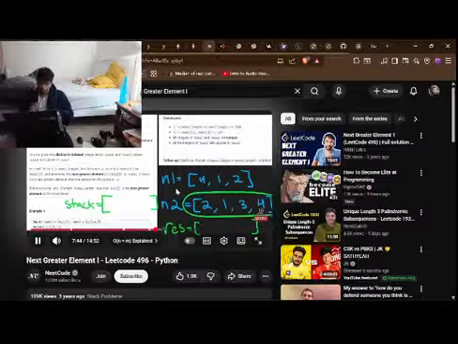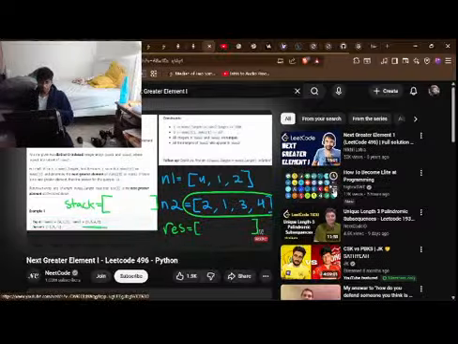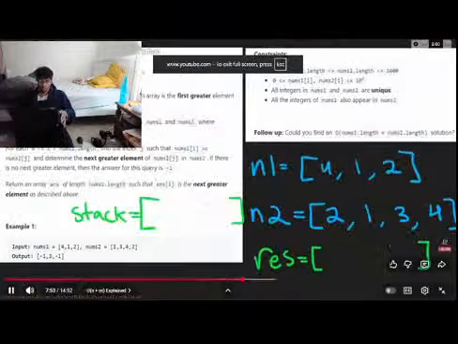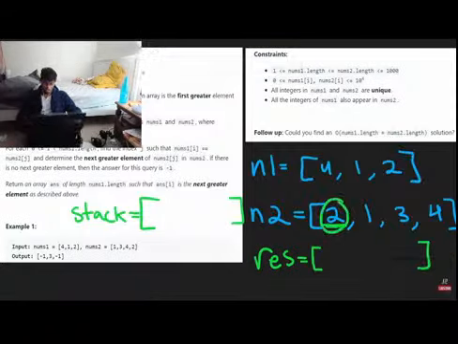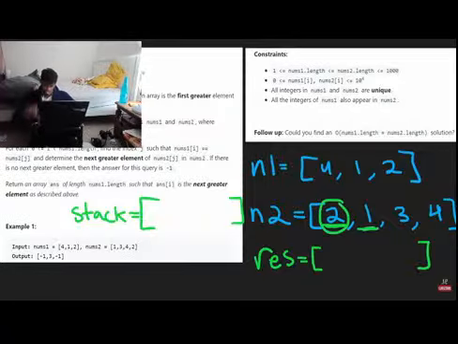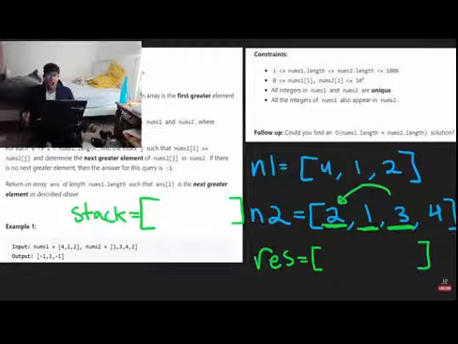I changed the example a little bit, though, because the original example doesn't really lead to the intuition of a stack, so that's why I changed the order of the values, because this will be a bit more interesting. So let's say we started at 2. We know 2 shows up in the first array, so we want to find the next greater element of 2. We look at the next value, 1. It's not greater than 2, so it's not the next greater element. Then we look at the next value, 3. It is greater than 2, so we found the next greater element of 2, and we can add it to the output. But hold on a second.